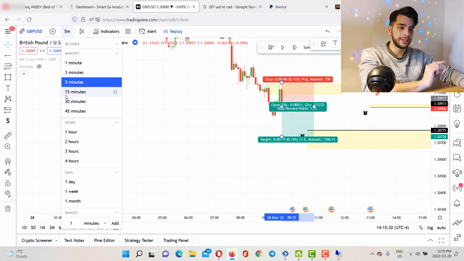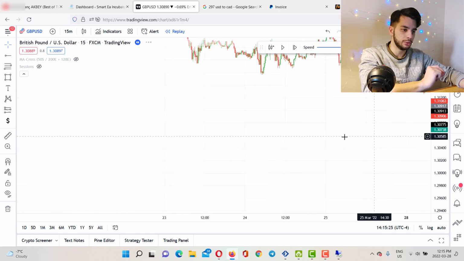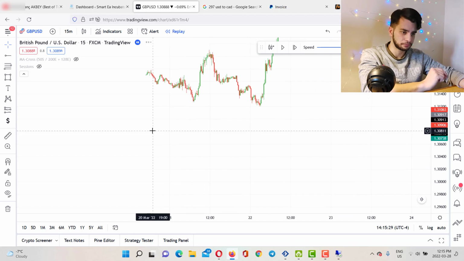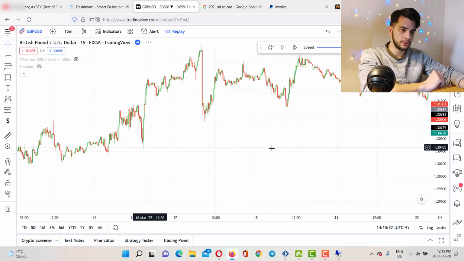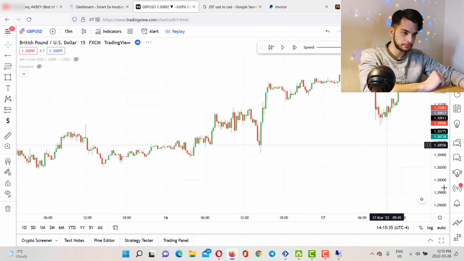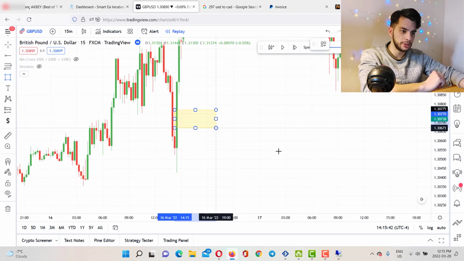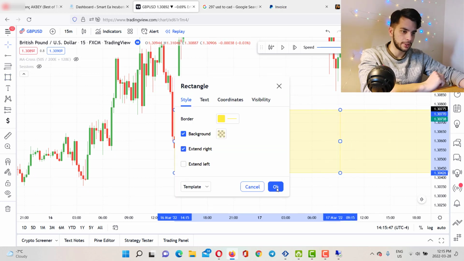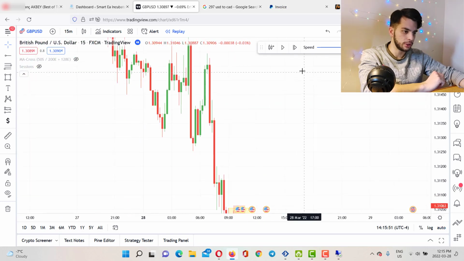The reason is that on the 15-minute time frame, we have a very cool high probability demand zone that I was kind of targeting. And I knew that it's kind of coming down for it. But let me show you if the chart allows me. Oh yes, right here. Can you see that, guys? Let me just zoom in a little bit. Right here, it's a high probability demand zone, and I'm going to extend it to the right. See, this is where I was targeting.